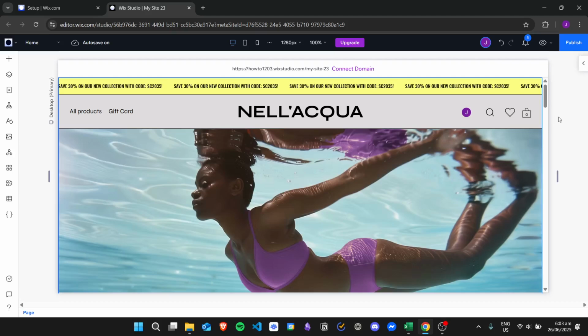So hiding the header and footer is useful because, for example, you want to hide the header in a specific page, but you want it to still be visible in different pages.